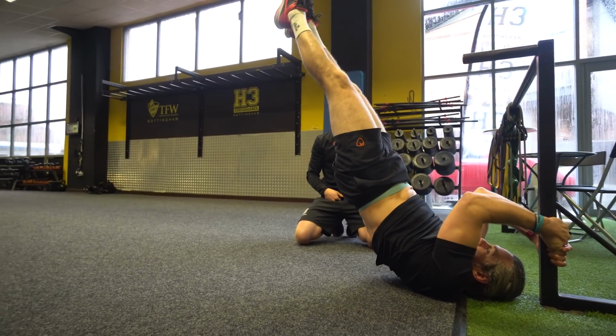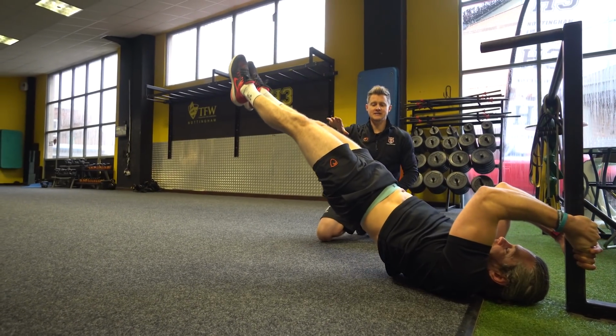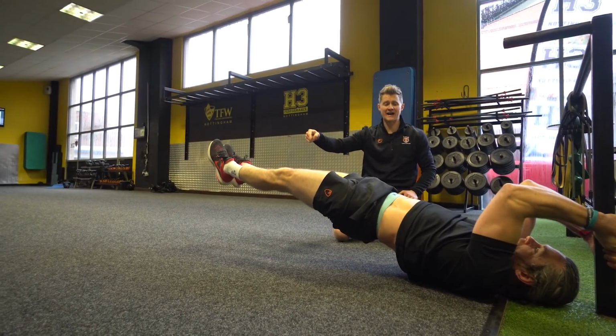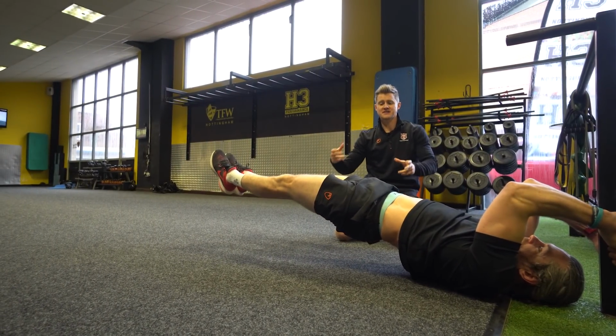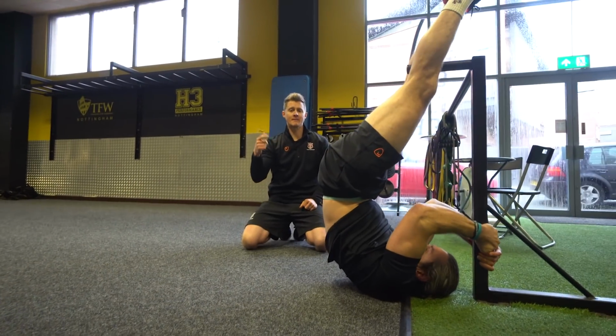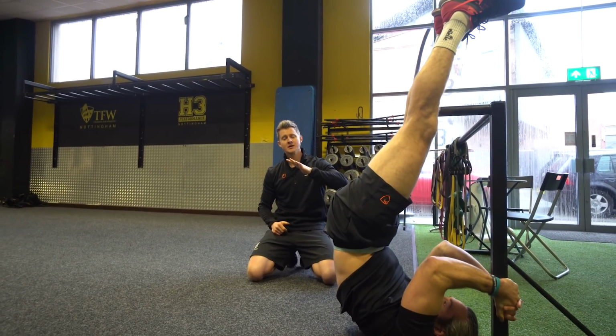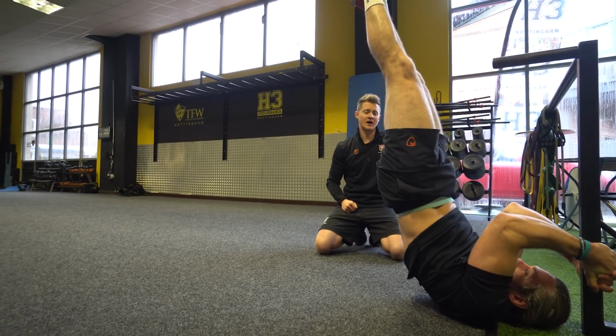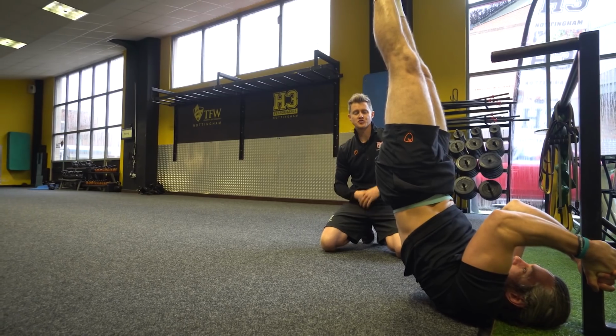The first one, a tool from the locker, is just to lower down using the eccentric. So slowly coming down, holding as low as you can go, and then try and hang out in that bottom position for 5 seconds or so. You can then go back down to the floor, you can then pike yourself back up, and you can rep some of these out. So just focus on the lower and then isometric hold at the bottom, all the while making sure that you're keeping high quality movement and postural control through the hips.